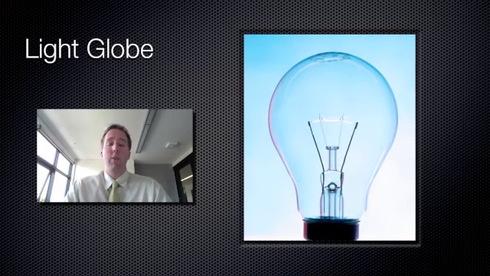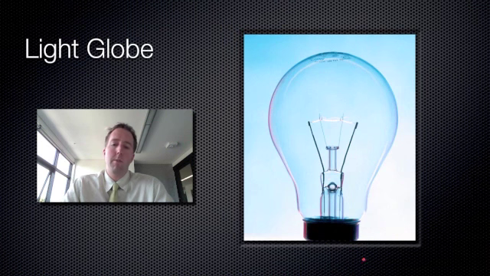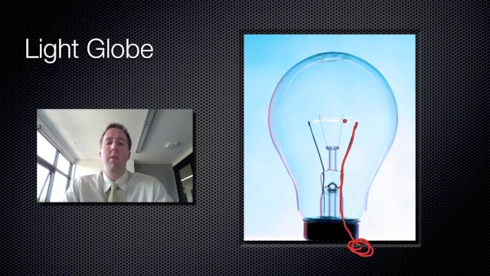Now, a great use of electricity is, of course, to make light. We've probably all got lights all over our house, and electricity powers light. So I just want to quickly run through how old-fashioned light globes work, and I'll tell you a little bit about new-fashioned light globes. What I've got here is a picture of a light globe. Basically, electricity flows from the main power supply, down here somewhere. It flows up through these wires up to here, and then along this little bit of metal here.